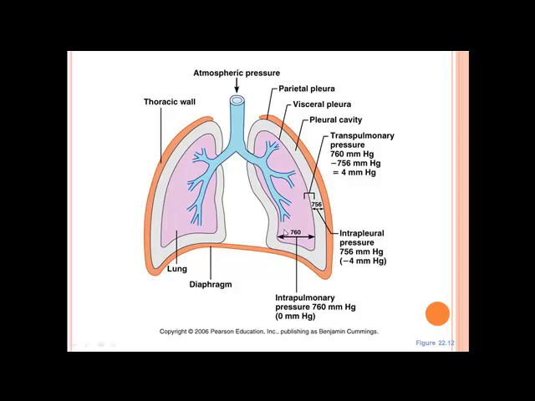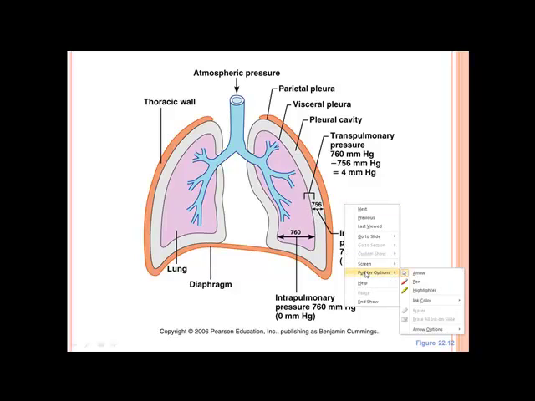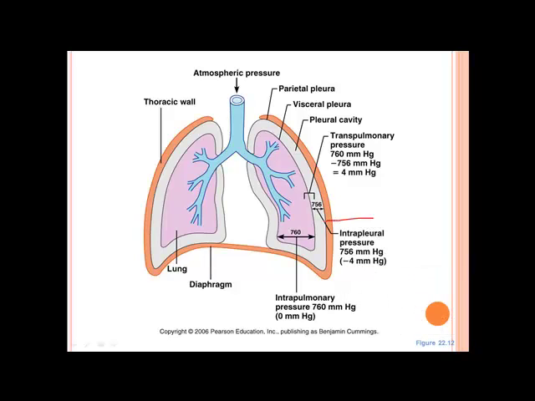So since the air is trying to get out of the lungs, it is keeping the lung blown up. Let's say you stab somebody. Let me get a pointer so we can stab our lung. Let's say we stab this person's lung right here. If you stab that lung, all of a sudden we're letting air pressure in from the outside world. So this would change to 760. If pressure in there and here are the same, then the lung will deflate.